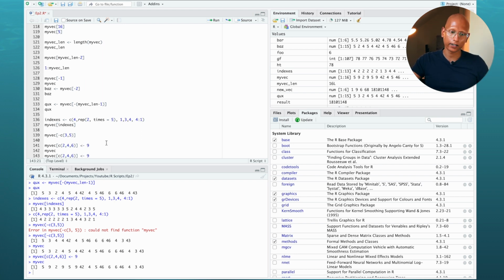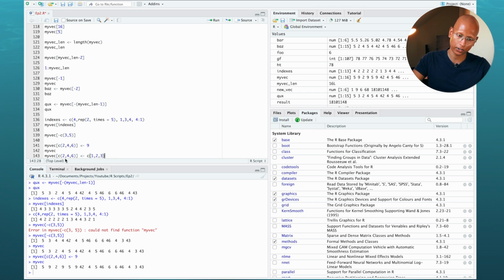So here a very important concept comes about, something called vector oriented behavior of R, which basically means that R will try to match the number of values that is assigned to the number of values that is actually present. By this, what I mean is that, I'll just show you by example. If you want to replace 1, 2 and 3 for 2, 4 and 6 respectively, it will replace 1 for 2.